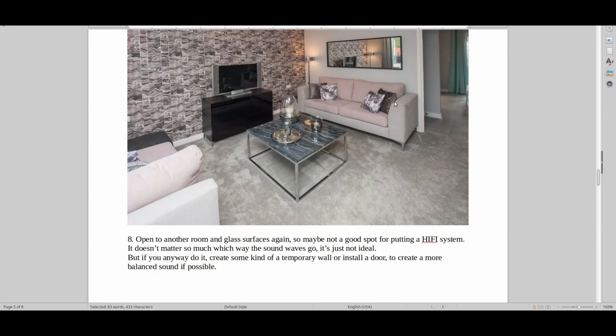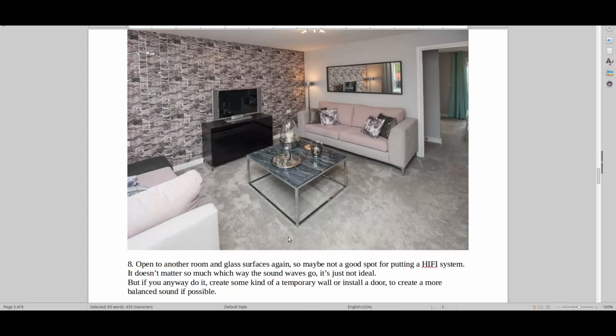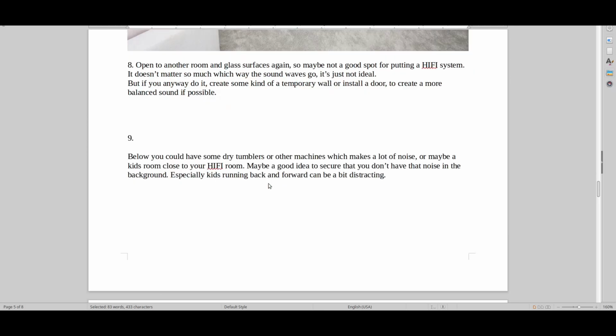And here we have some circa, not ideal, glass surface, not ideal. So ideally I wouldn't use a sound system in this room, but you can still work around it by having some kind of a temporary door, curtain, or whatever. Curtain, I would say not ideal. I would rather have a slightly harder surface than that, so it doesn't imprint too much of its own character on the sound. But I'm just saying, to start with, this could be a horrible room, but it could actually sound a lot better with time, just so you know. So just be aware that that is still possible.